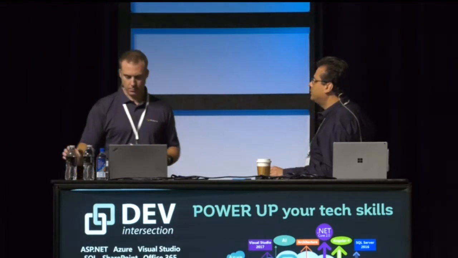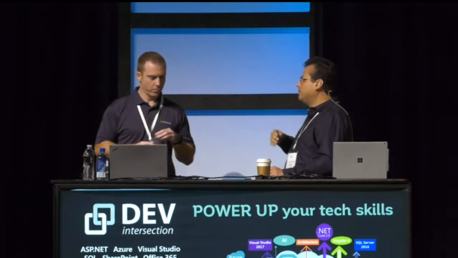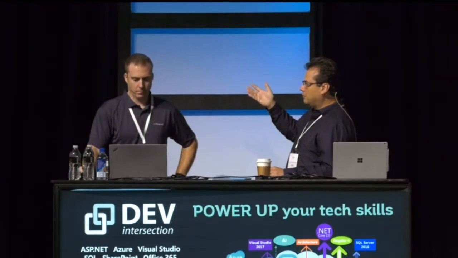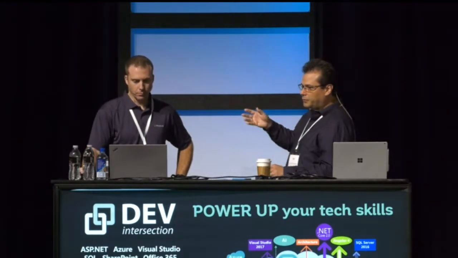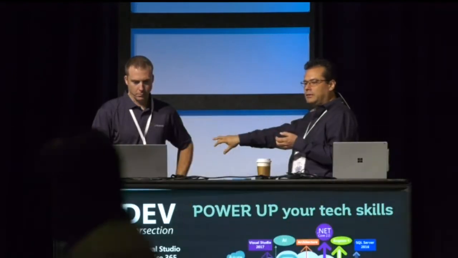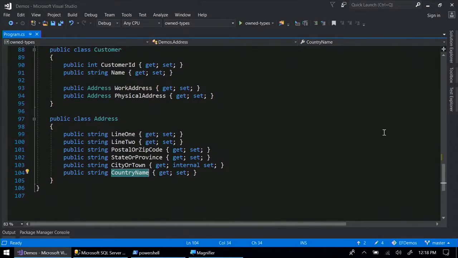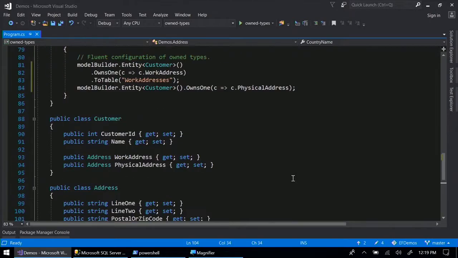So another advantage of the way we build this is that these navigation properties are real navigation properties, and you can refer to them in link queries, and you can also have navigation properties from an owned type to a completely different entity. So one case here is that we could make the country become a real entity instead of just being a string. Something you couldn't do before with a complex type was have an outbound nav from it to an entity. So you can do that. In this case, for example, we could have an outbound nav to country here, make country a first-class entity type.